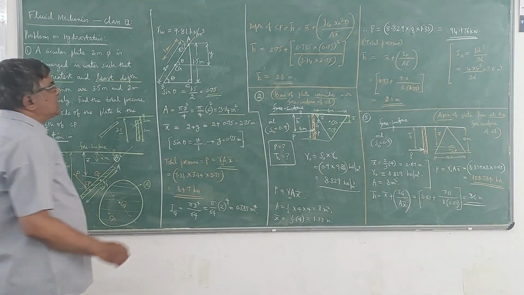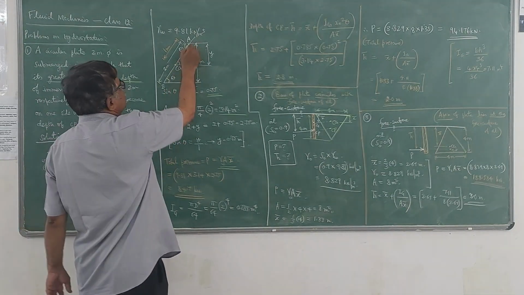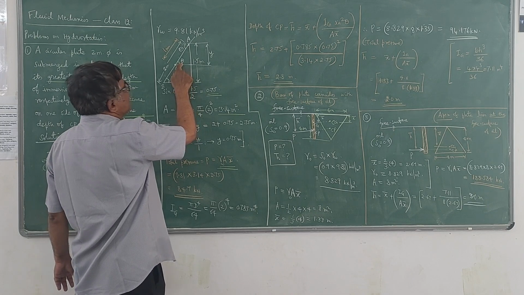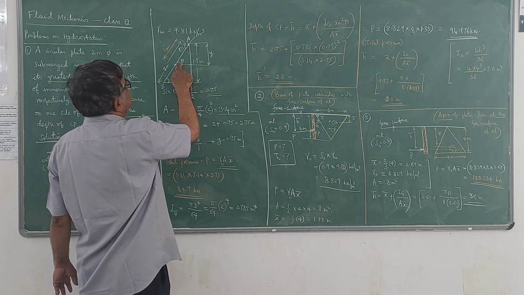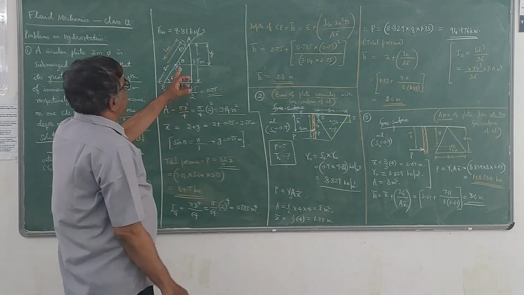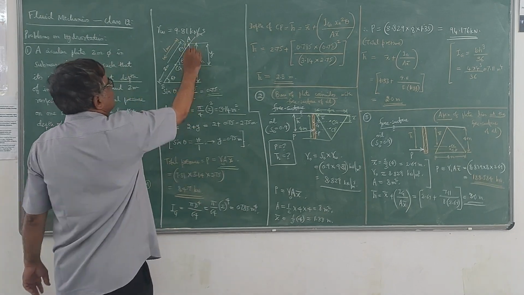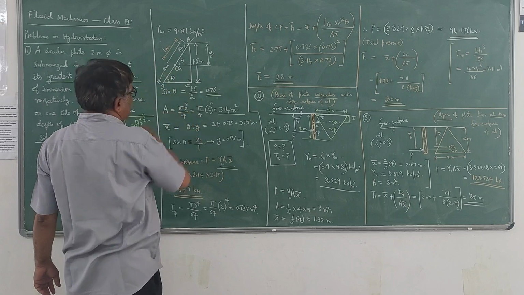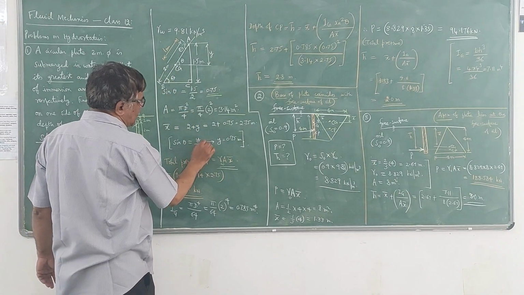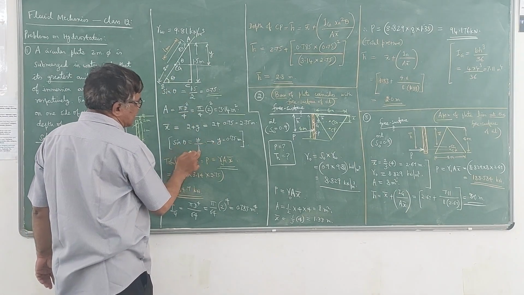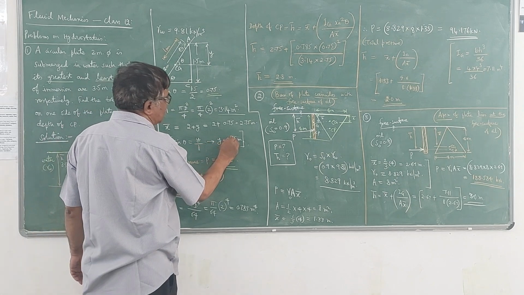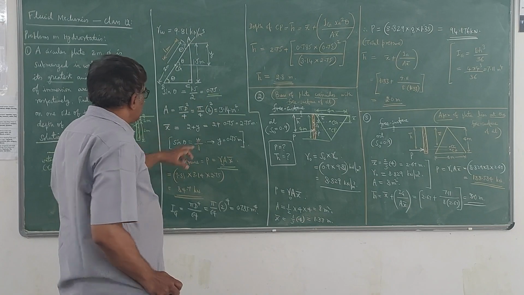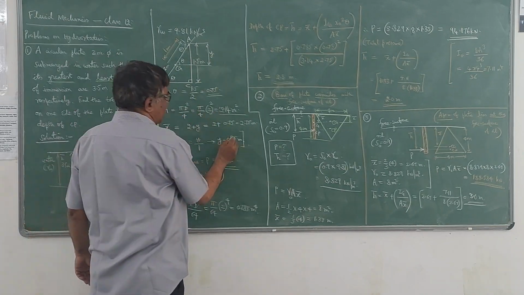Now you apply that rule for the smaller triangle. So for the smaller triangle, if you take here also, sin theta will be y divided by 1. So this y is unknown, this we have to find out now. Therefore y will be equal to sin theta. Sin theta we have got as 0.75 here. Therefore the value of y will be 0.75.